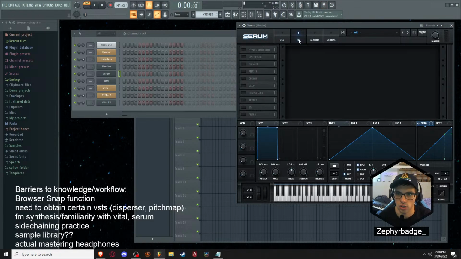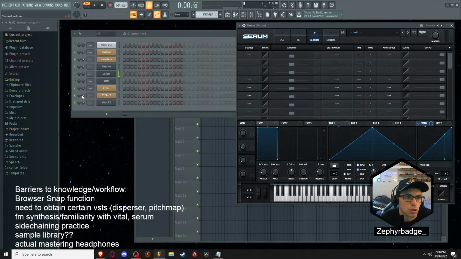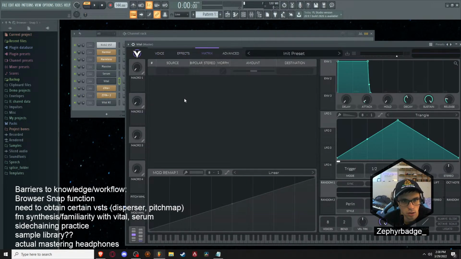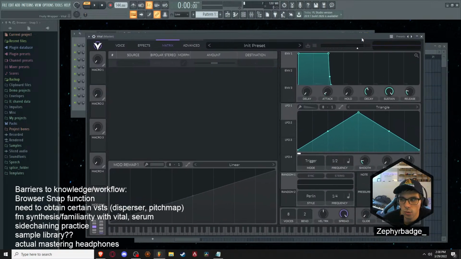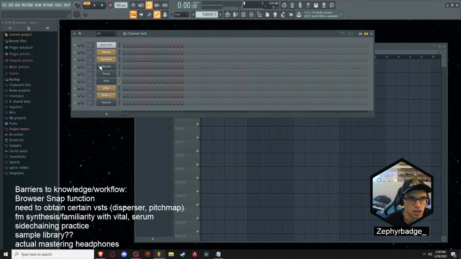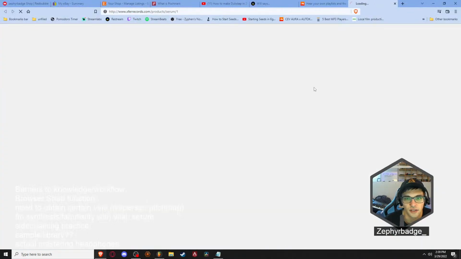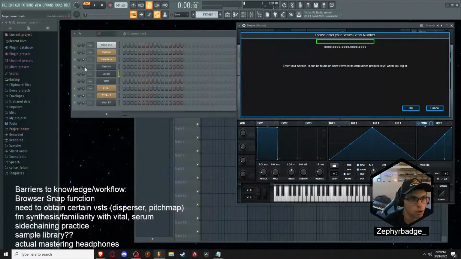Oscillator, the sound generation, effects, and then matrix. We go to Vital, we have our oscillators, we have our effects, we have our matrix. So that leads me back into believing that the matrix is kind of like FM synthesis, because I think Vital and Serum are both capable of FM synthesis, but I could be wrong.